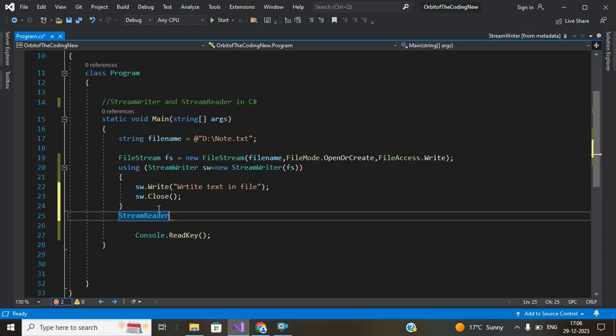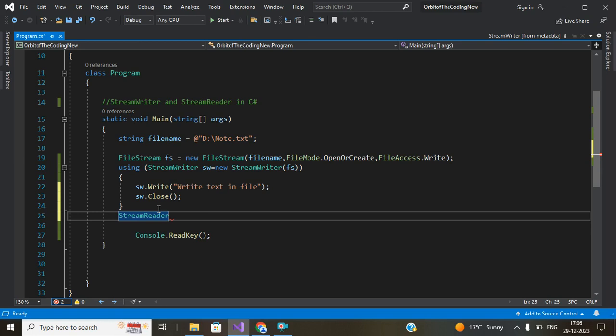While working with the C# StreamReader class, you need to remember the following points. It implements a text reader that reads characters from a byte stream in a particular encoding.